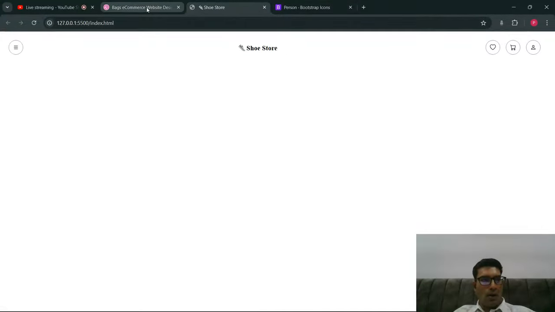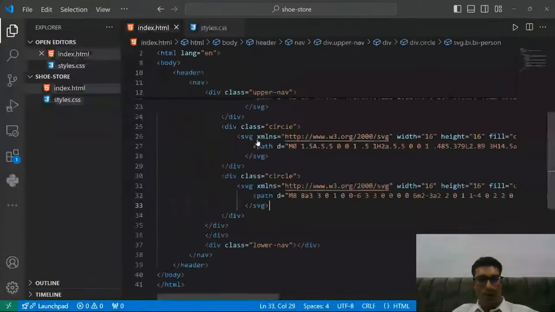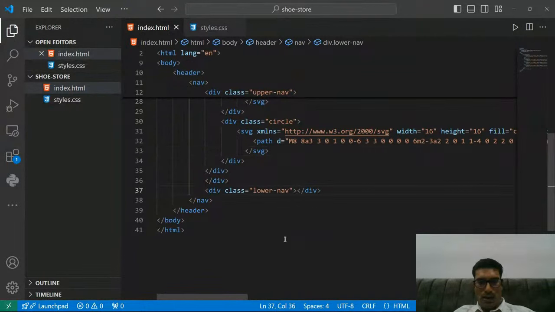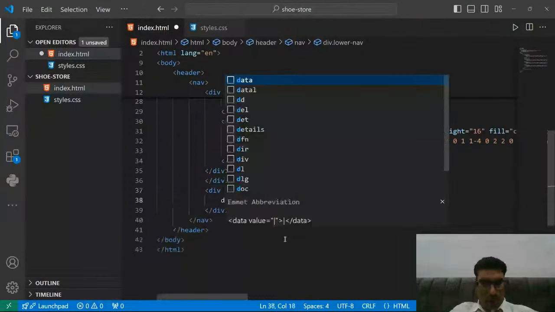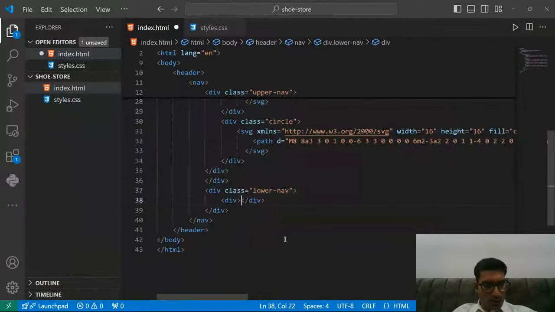Okay. Now what I need are these buttons, category buttons. Okay, men, women, children, brand new, popular. One search is there and about and FAQs. Okay, so let us make them. So inside my lower nav, so this is my lower nav, inside this I need a div. So first will be men.